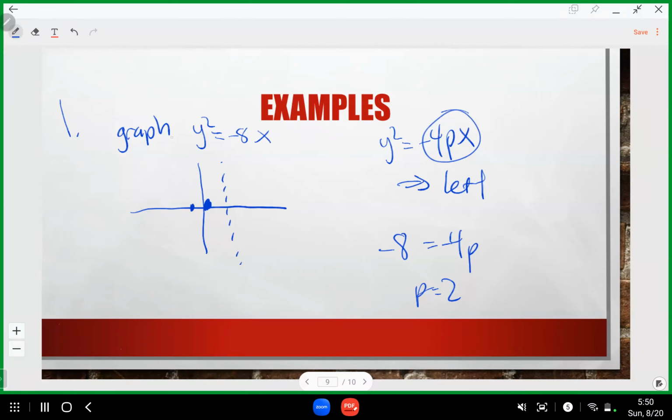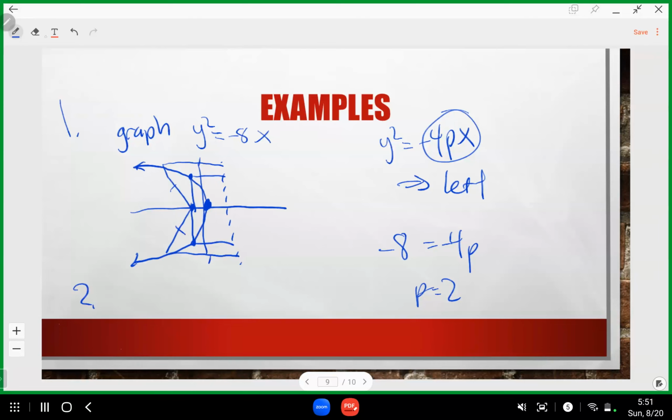Then we need to find some points. We can approximate just about where a point is because the distances are about equal. We have a point here, a point here, and here, so they're basically all equal. But remember, you don't have to do it that exactly. I just need you to remember how to find the focus and directrix. So that's how you graph the parabola with this equation. Let's do one more.